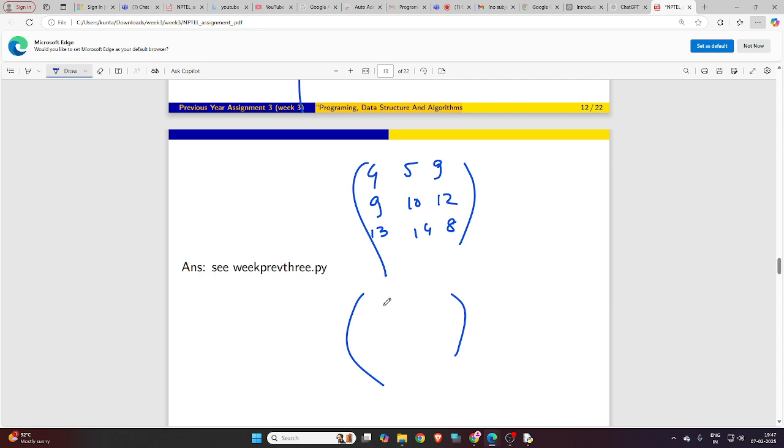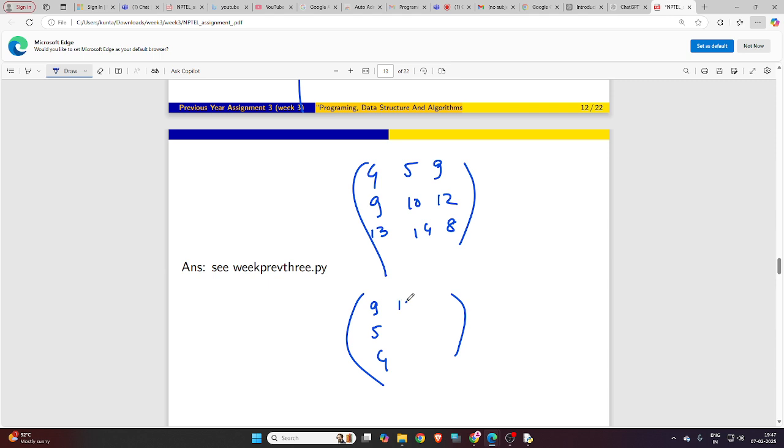If I want to write here column wise, then it will be simple to understand. Tell me what will be here? 9, then here 12. Okay, this will be 12? No, 9, 5, 4, like that.